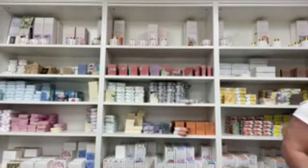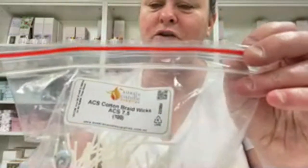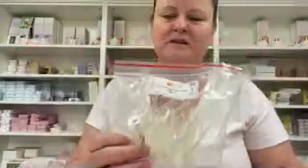Cotton wicks do vary a lot so you definitely need to test. I think it's a CDN series — let me show you the ones I use from Aussie Candles. I use two of those in the 400-gram jar, which is the Pure Candle Supplies jar — I think the jars are called Sienna. I've tested a few and I'm happy with those.